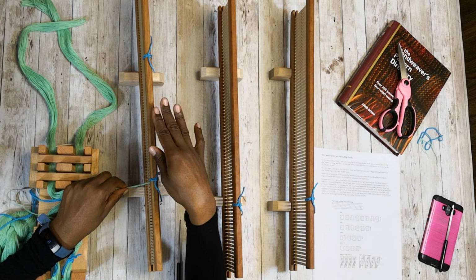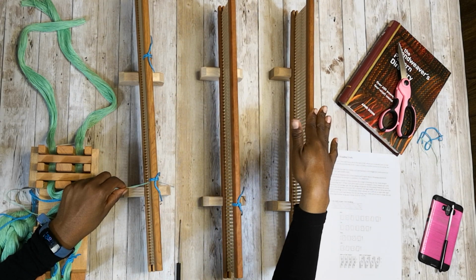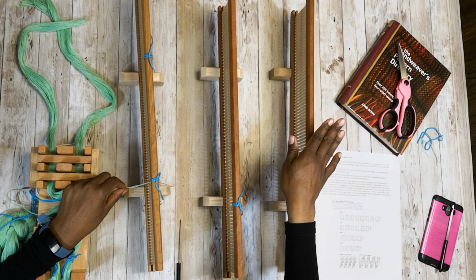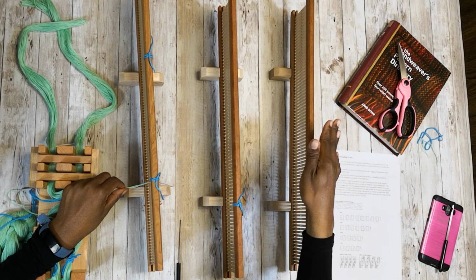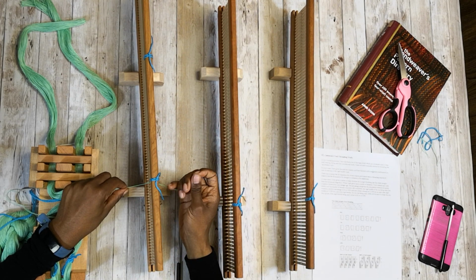Now, just a reminder, heddle 1 is shaft 1, heddle 2 is shaft 3, heddle 3 is shaft 2, and the slots are your pickup sticks, which are shaft 4.